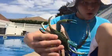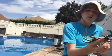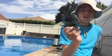And so once you have your crab dead, you have the option of boiling it or putting it over a fire. But my preference is to boil it with some lemons and some water. I don't know whatever crab recipes, because I'm not a cook or anything like that.